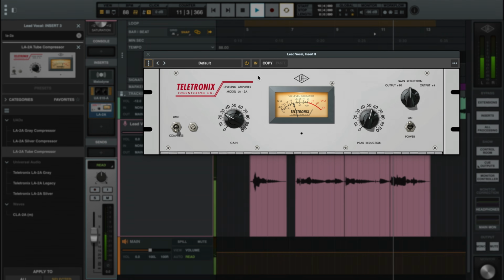Next, I like to add a compressor to help control dynamics. Vocals naturally move between softer phrases and louder moments, and at its most basic, a compressor helps reduce that gap by gently bringing the quiet notes forward and keeping the louder notes from jumping out too much. The result is a vocal that feels more even and controlled and easier for the singer to perform against in real time. My compressor of choice today is the Teletronix LA2A tube compressor because it's simple, straightforward, and sounds great on vocals.